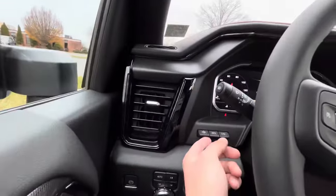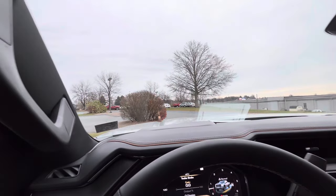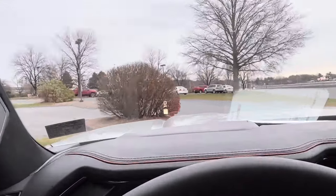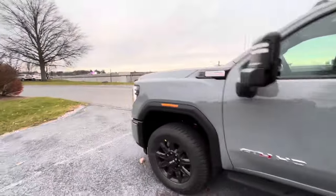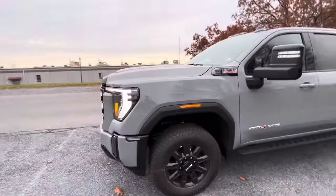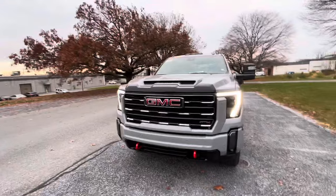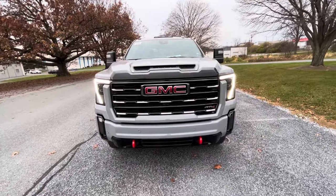You also have your heads-up display — I'll turn that brightness up for you, which you can see just in front here. You guys are definitely getting a nice truck, well deserved for the miles and hours that you put in. Hope you found the video helpful. Look forward to getting this back in your fleet. Thank you.